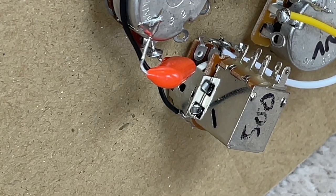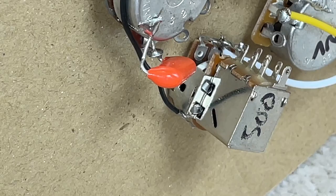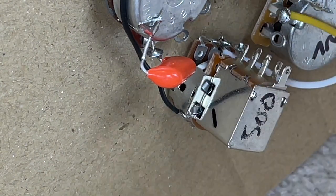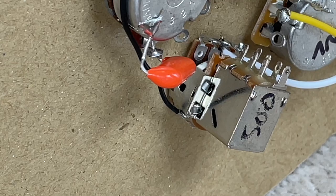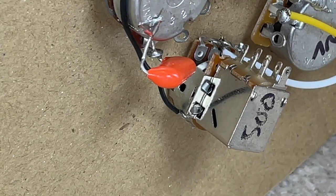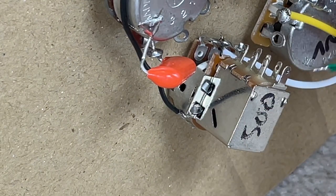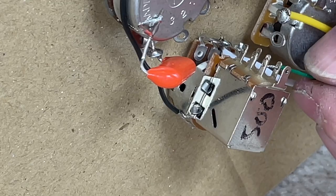Now, the question is whether I need to tin them first. So we know that the greens go in the top and come out, and one of them comes around the top and goes onto the ground. So let's do a tiny bit of tinning first, so I can just keep them tied together. Excuse me. And then I'll cut a little bit sideways. I don't want them too long because I don't want them pushing through and touching the other side of the switch. So now I have a tiny bit.